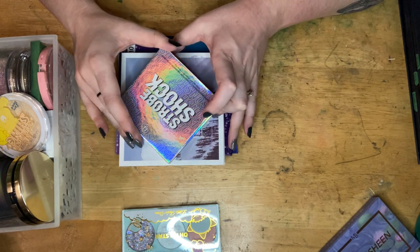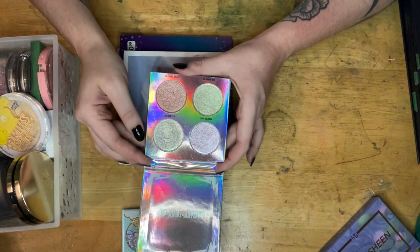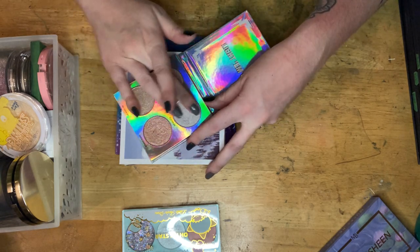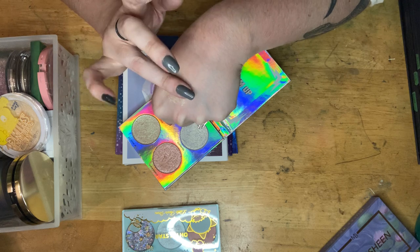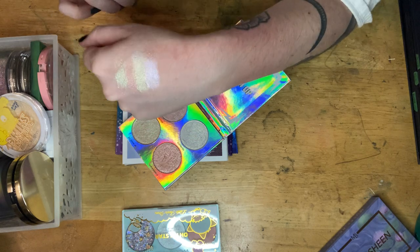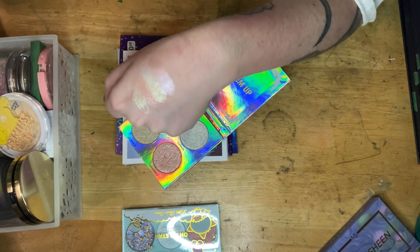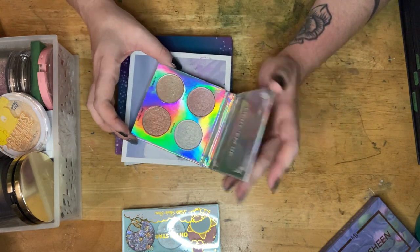I also have the BH Strobe Shock, and every time I open this I'm like, how could I ever think of getting rid of this? Just look at the holographic packaging! I just love how colorful they are. But I don't think I've ever actually pulled it out to use it — I forget that I have it. I'm not the kind of person who says it's not wearable so it has to go, because half the time I don't do traditional wearable makeup. Putting this in the maybe pile.